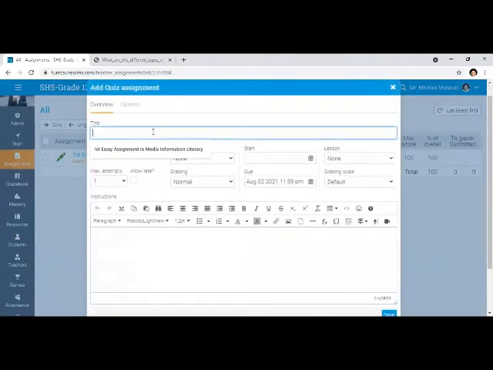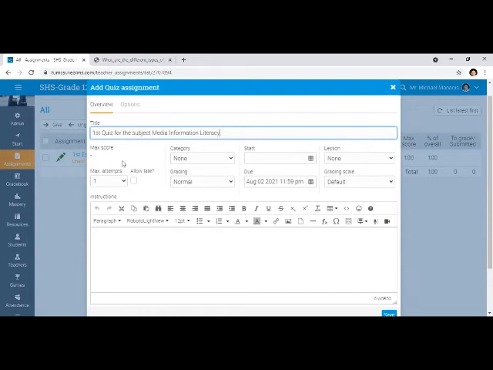Write your title. For example, first quiz for the subject Media Information Literacy. Now, for the examination or exams, pwedeng parehas din. Same process lang. Ang pagkakaiba lang is madadagdagan lang siya ng number of items. Now, for my examination, I'm going to give a multiple choice type of exam wherein for the purpose of this demonstration only, I only prepared 2 questions for my multiple choice exam.